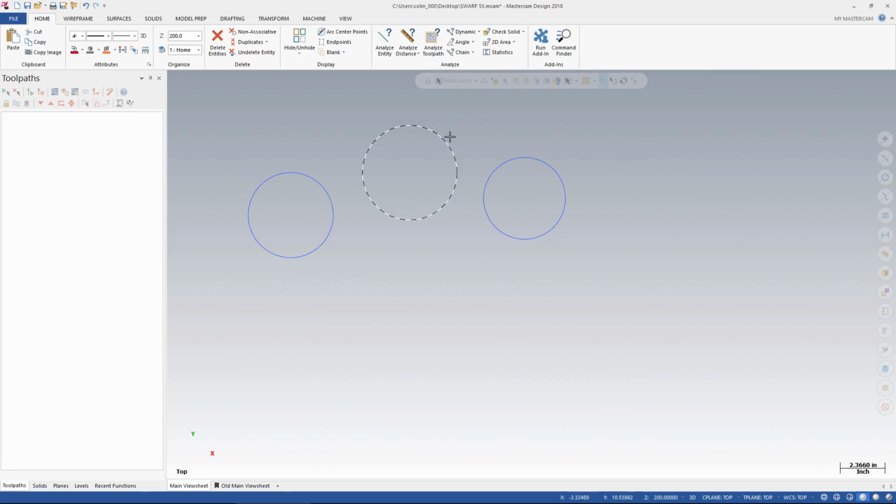As I move my cursor towards one of these entities, you'll notice that we get this black and white stipple highlighting, which indicates that my cursor has picked up this entity as something that could be selected.